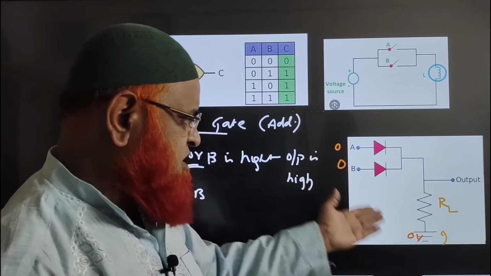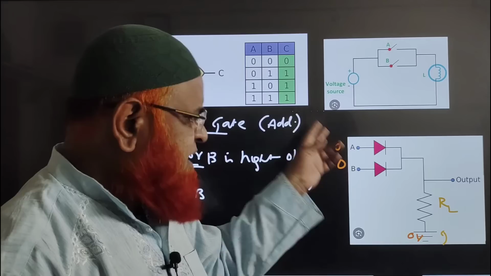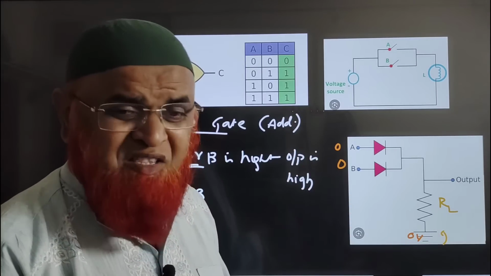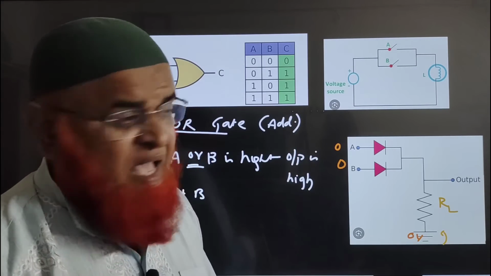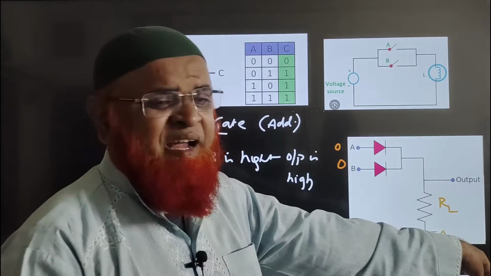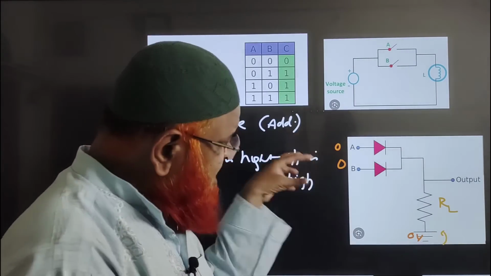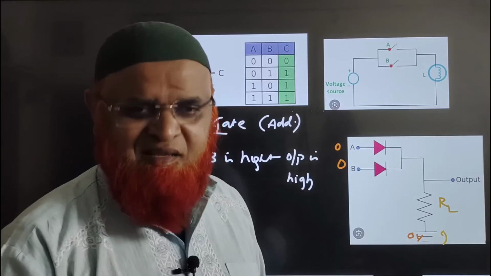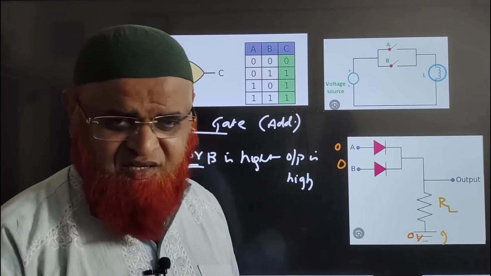Understood? Input अगर 0 दे दिया, output भी 0 है, and input should be high, output should be low, then only it is said to be forward biased. When input is low, output is high, it is said to be reverse biased. When input and outputs are same, that is said to be unbiased. No biasing is there, unbiased.